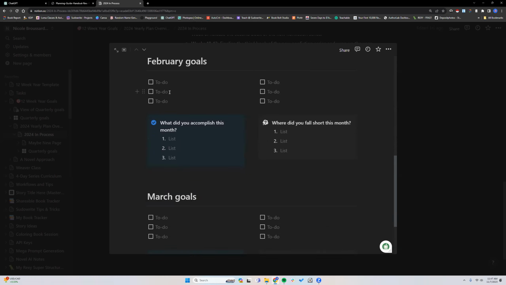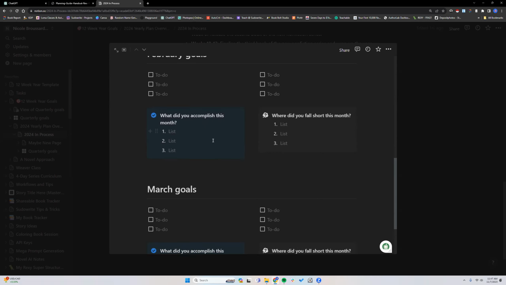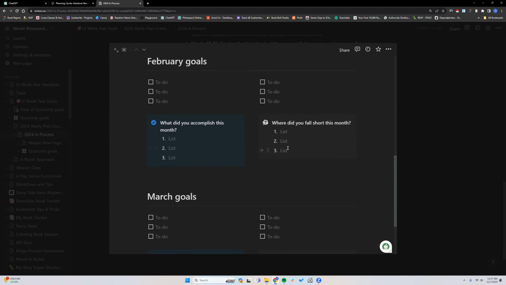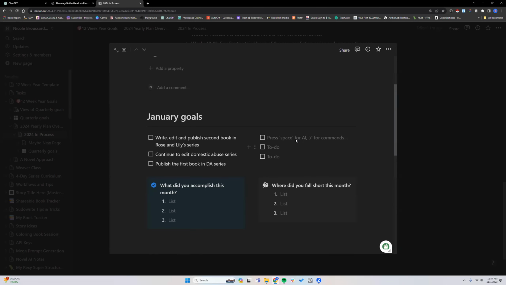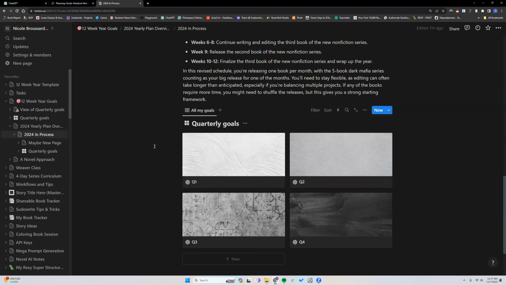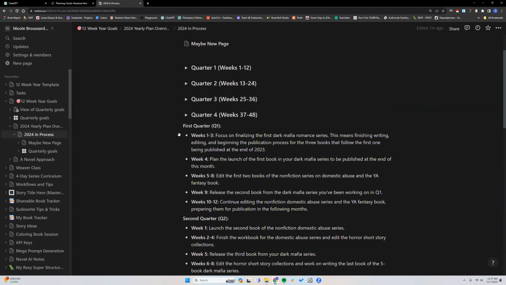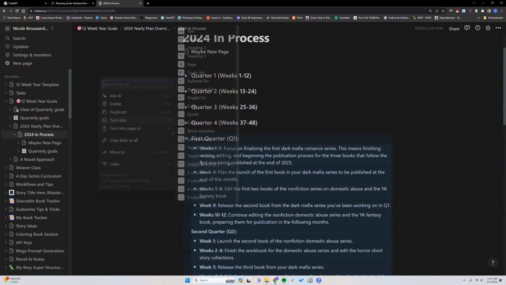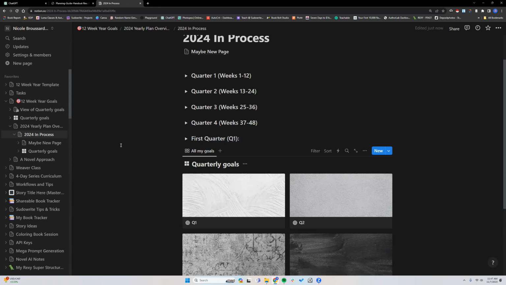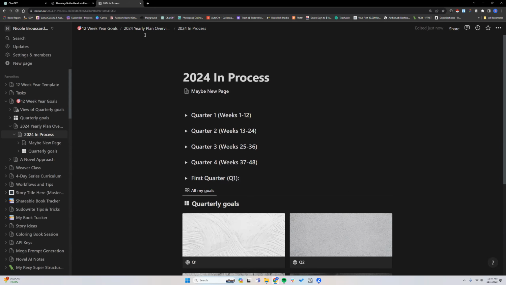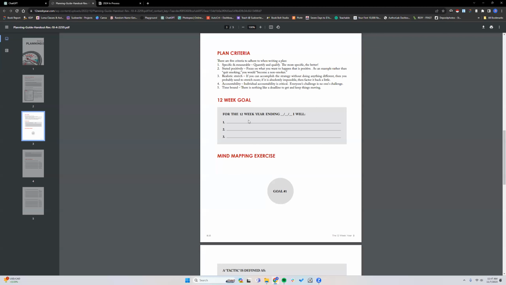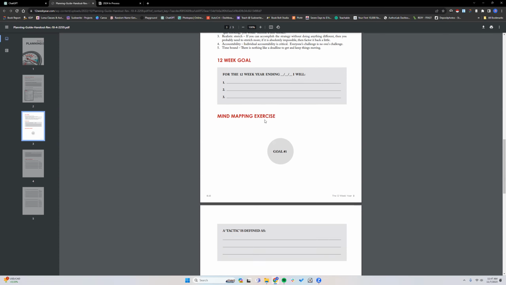And I would just keep doing the same things. And I usually don't use this, but I want to keep it here in case I decide to start using it. This is just a little check-in. And I would fill this out for each month. And one thing I want to add here, turn this into a toggle, get it out of the way. One thing I want to add is, this is from Brian Moran's little workshop. So I want something more like this.